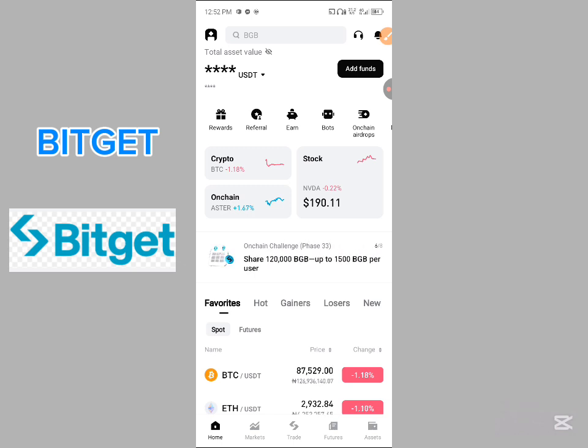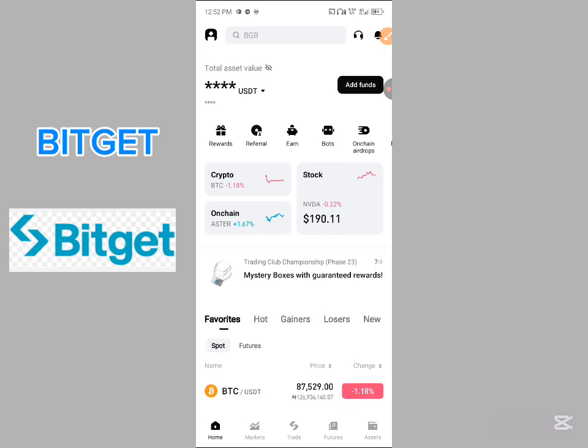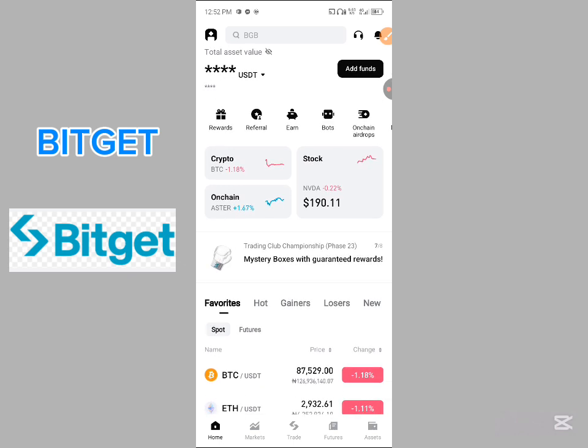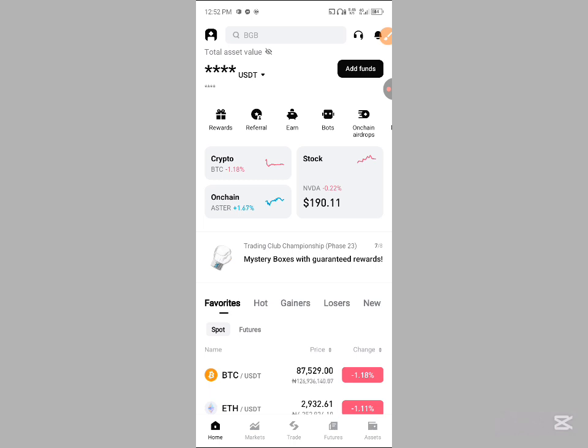You download the app. And immediately you download the app, you have to create an account, which I will not be showing in this video because that's not the essence of this video. The main point in this video is just how to buy USDT. You understand? So once you create an account, you verify your account using your NIN or your bank verification number, which is your BVN. After you finish verifying your account, here's how the interface looks.